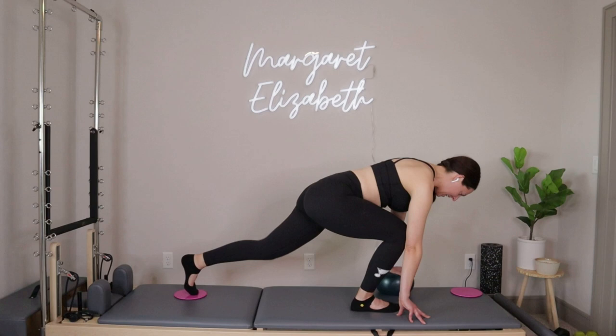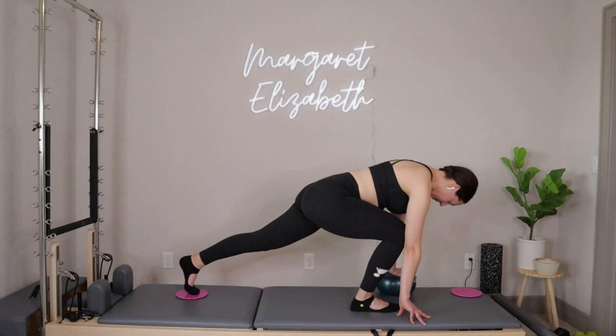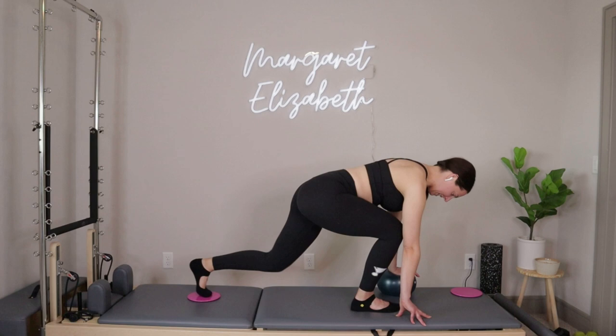Four. Three. Two. And then last one. Push that right leg back.